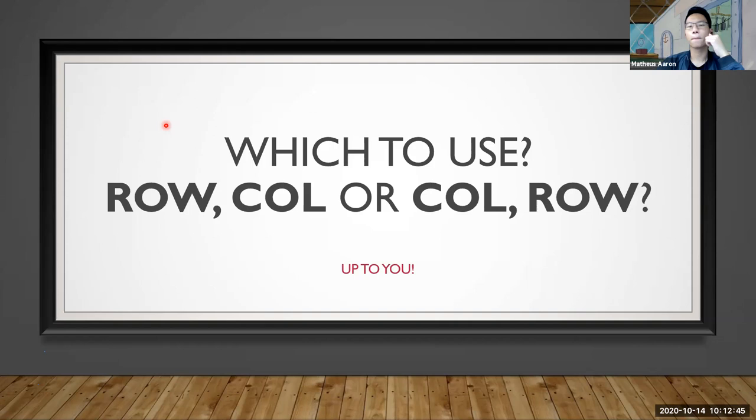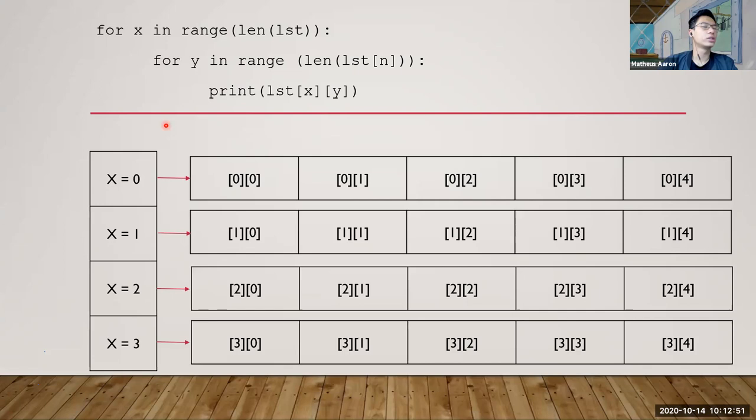So to access a list, a very easy way is actually to use a nested loop. Okay, in this case, it's up to you. Like, what is your X and what is your Y? If your X is a row and Y is your column, then just replace it accordingly. So the way this loop works is it goes X0, right? And then it goes to the Y, iterates it one by one. Once it's done, it will shift to the next X. Okay?